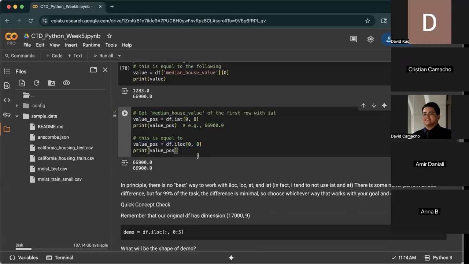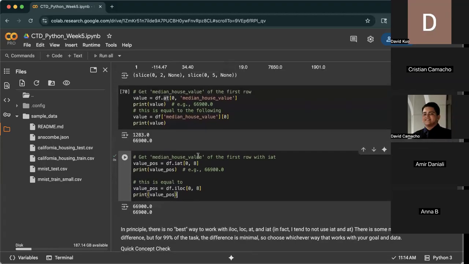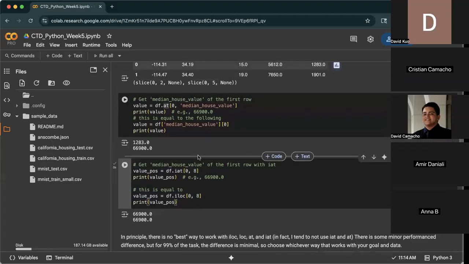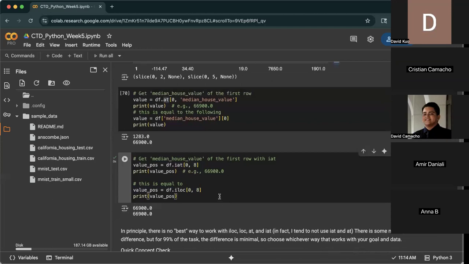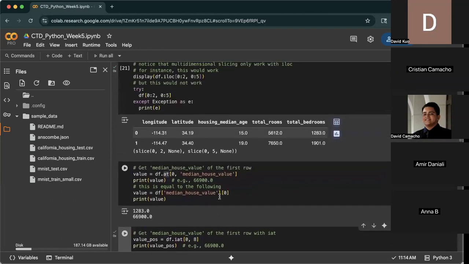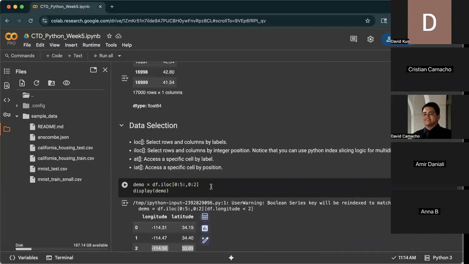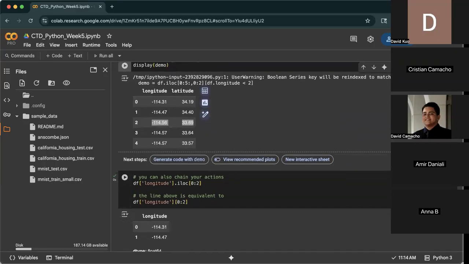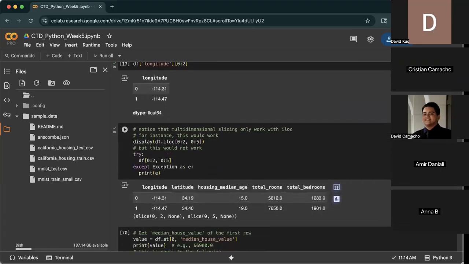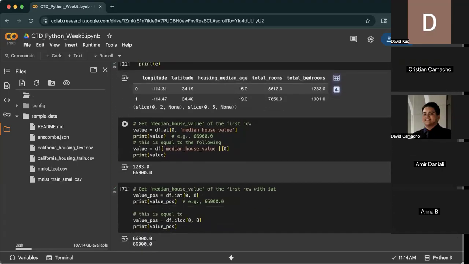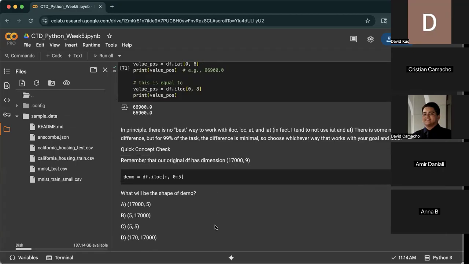Any questions so far for selecting something? So the real power of these operations, like iloc and loc, is to combine them with the filter operations, like the ones we've seen last week, like selecting the columns and selecting some of the values based on a condition. Now you have a powerful tool set to run some analytics on your data set. And we're going to see some quick examples.